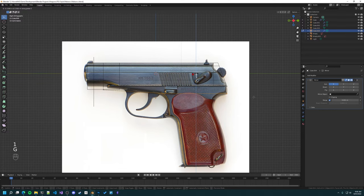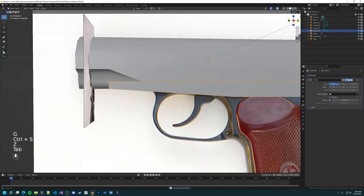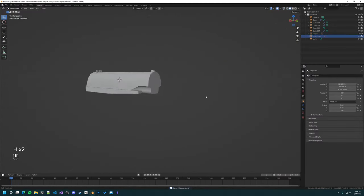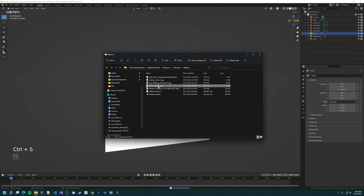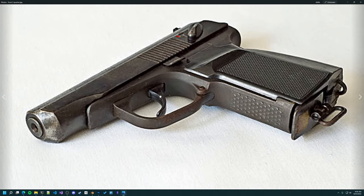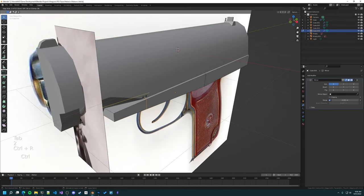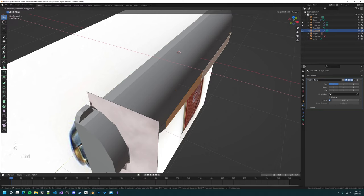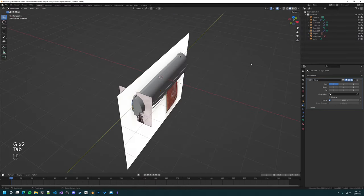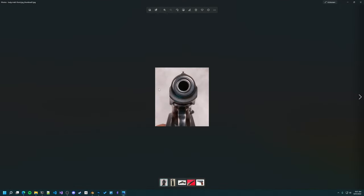So we'll try to sort of capture that silhouette here. That looks okay. We'll have to do something here in a minute. Just keeping that sort of three-quarter view there. It does actually stick out a bit, so that might not be too bad, but we'll maybe make it a bit less obvious. Maybe, yeah, bring that in a bit there. That's good. These sides we'll have to bring in a little bit. That looks good. And the rear, I think, is a bit more contoured.